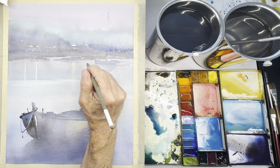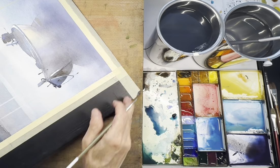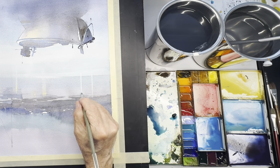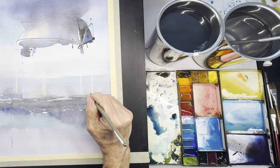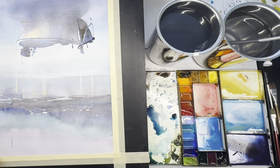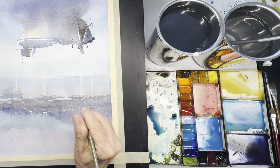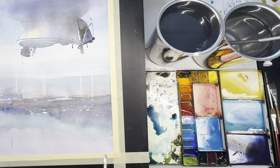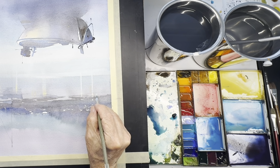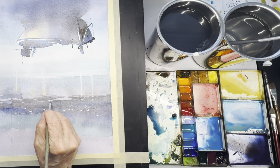If you get most of the moisture out of this brush, you can do some beautiful dry brush scrape marks with it. As I remember from the reference photo, there's a lot more lights, especially along the waterfront. But again, as I said from the outset, I just want to get the spirit of them, not be that specific or illustrative about it. I think that would be a mistake.